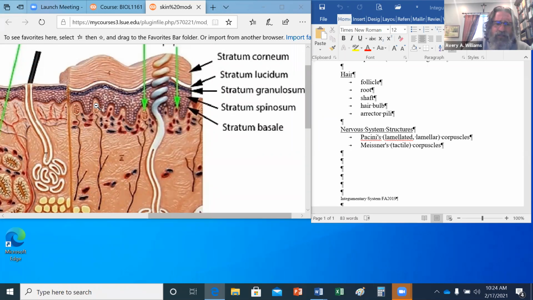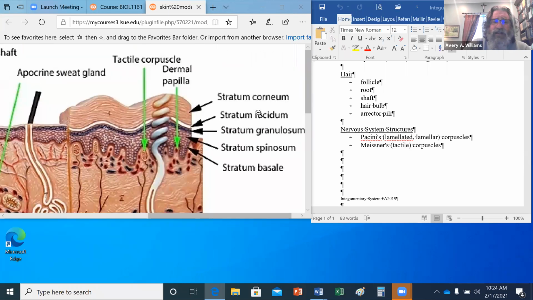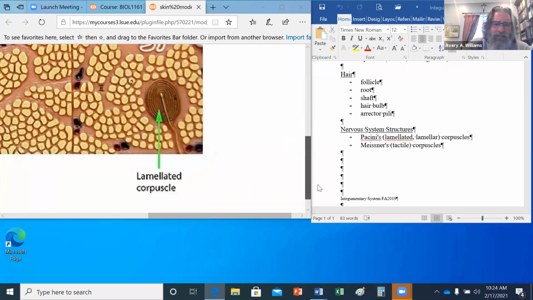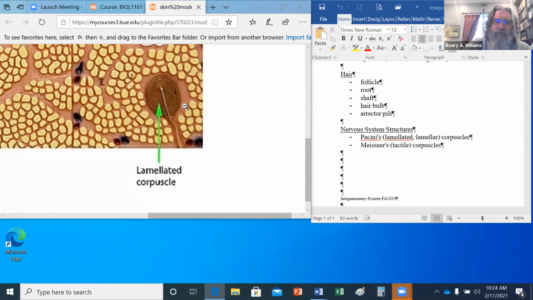See these little things up in the dermal papillae right here? Those are the Meissner's corpuscles, or tactile corpuscles. See how they have them labeled? And then the Pacini's corpuscles, or the lamellated or lamellar corpuscles, or Pacinian corpuscles. Here they call it lamellated. It kind of looks like a cross section through an onion.